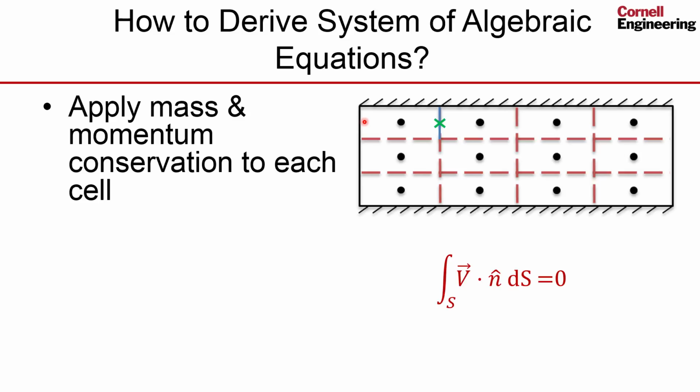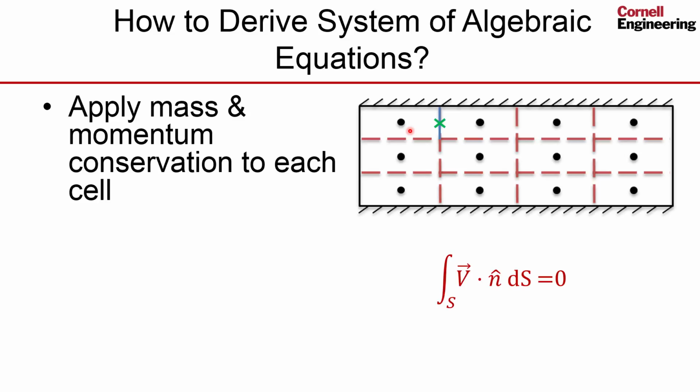And that's the nice thing about the finite volume method, that it's very physical, and so I find it relatively straightforward to understand the big idea of it. When I'm at this boundary, I know what the velocity is from the boundary condition, so again I can calculate what the volume of flow is from the boundary condition, and so on. So I add up these 4 contributions and set it to 0, and that's my algebraic equation for mass conservation.